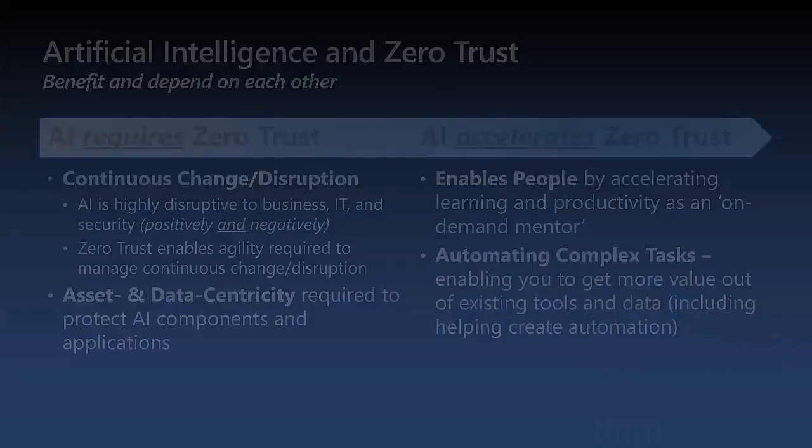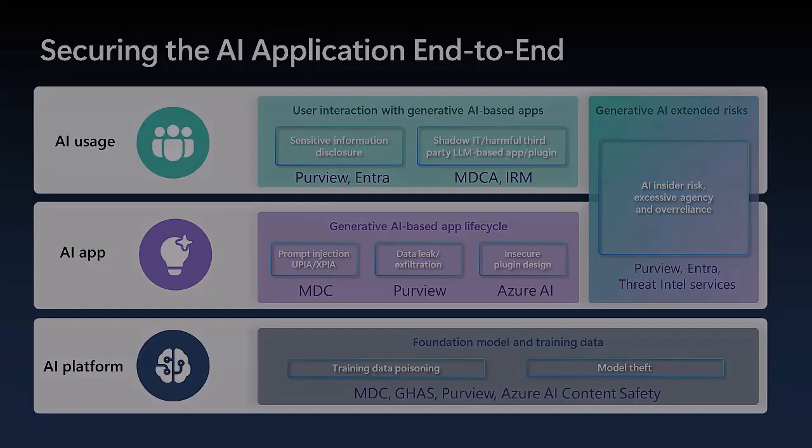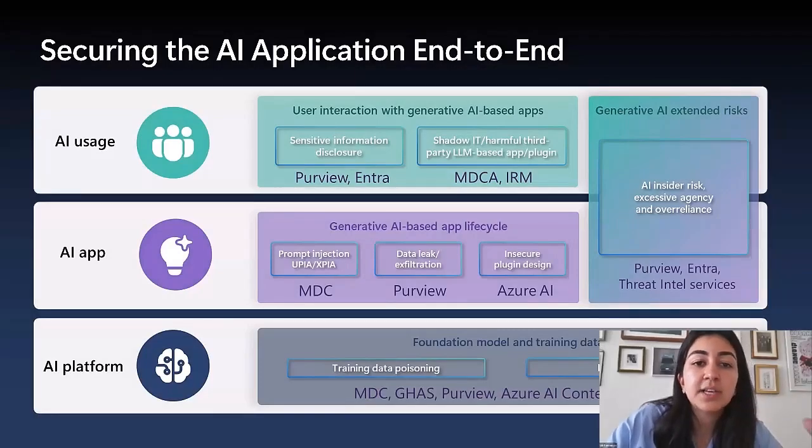So if you bring that all together, including some of the products I talked about earlier, you can see it across usage, applications, and the platform here. So you can see how we're using Purview to categorize our data to make sure that we're not accidentally leaking sensitive data. We use Defender for Cloud, which you can see next to Purview, to make sure that the underlying infrastructure is secure. We have a high dependency on Defender for Cloud Apps to track that usage and to have visibility into your shadow AI over time.